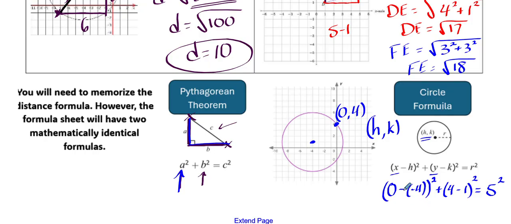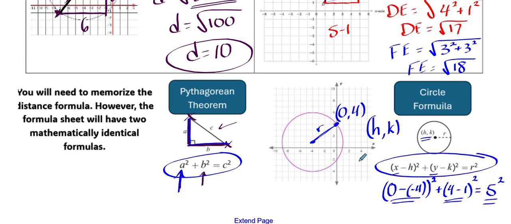But you can see that this is measuring the exact same thing. The difference in two x values, the difference in two y values, equals the distance between those 2 points, the radius of that circle. These three equations are mathematically identical. These two and the distance formula. The distance formula is the only one that's not on your formula sheet. So you need to memorize it, but you actually have two formulas that are exactly the same.